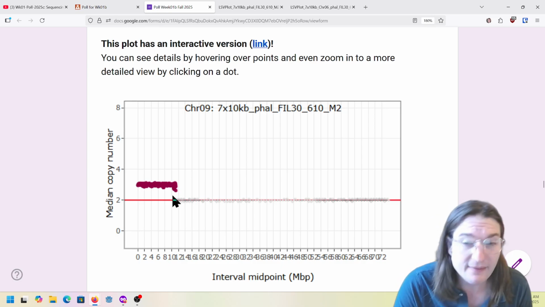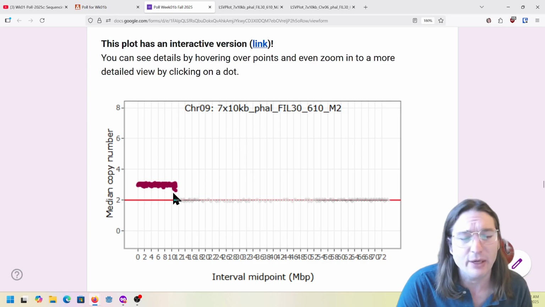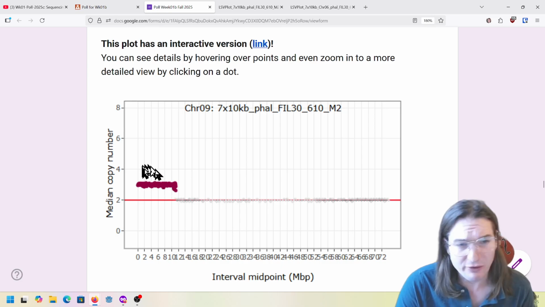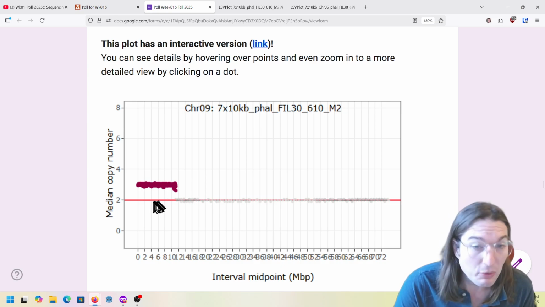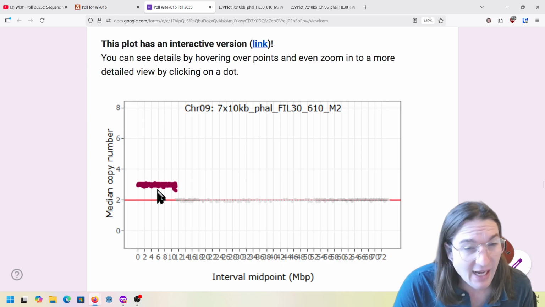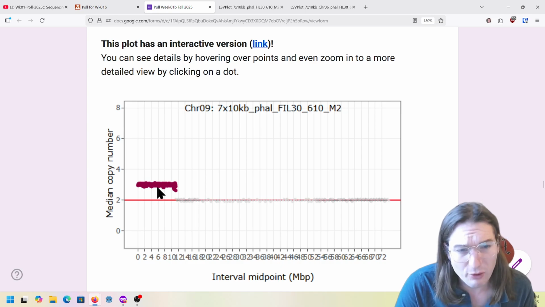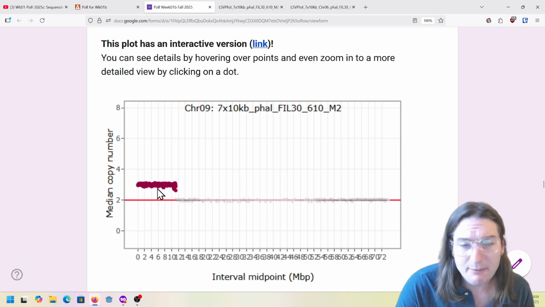Plants are really robust to polyploidy events, way more robust than animal systems are, just because of how they balance the gene load, how much a gene gets expressed. But this does affect them. And so we would expect all sorts of behaviors. If you imagine there's a gene here that, let's say, promotes growth, well, all of a sudden we have 3 copies of it. And so it may be produced at 150% of what it's normally produced at, which is pretty cool. But it's a complicated situation. So that's where we're at.